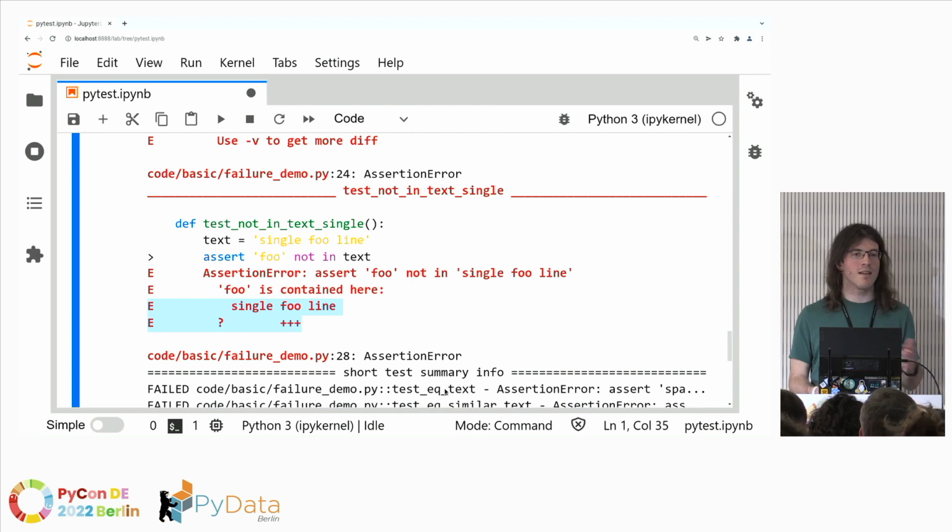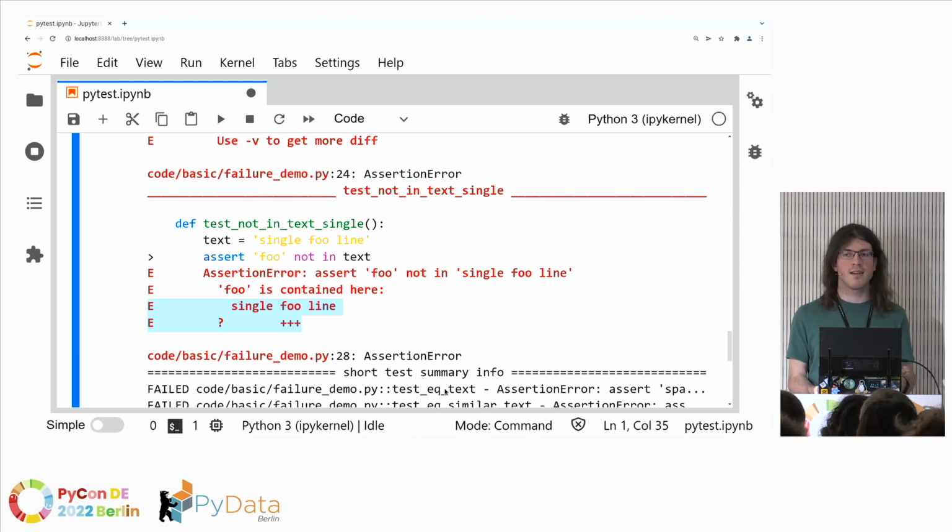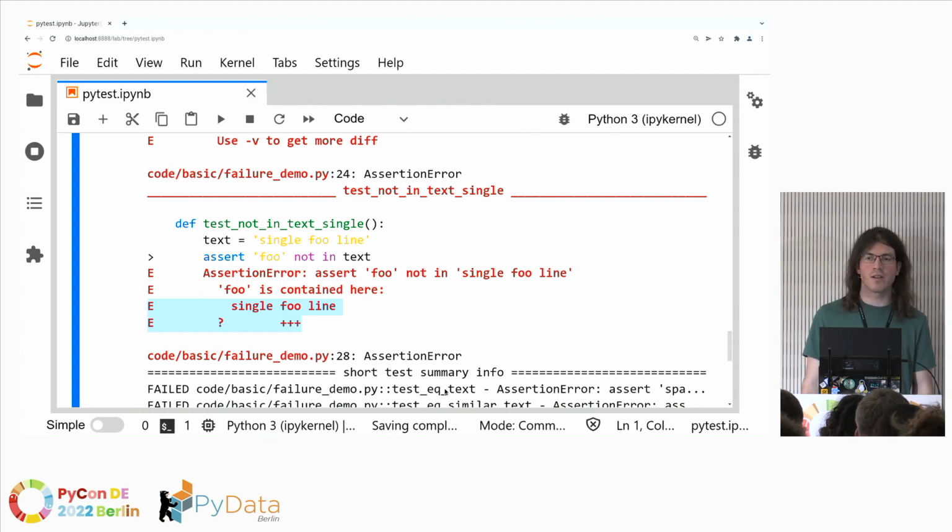So there are a lot of small specializations of this output. Also for things like data classes or named tuples, it will print the field names and such to help you diagnose the issue. And usually, or hopefully, you would be able to instantly tell what the problem is instead of having to fire up a debugger and start digging around.